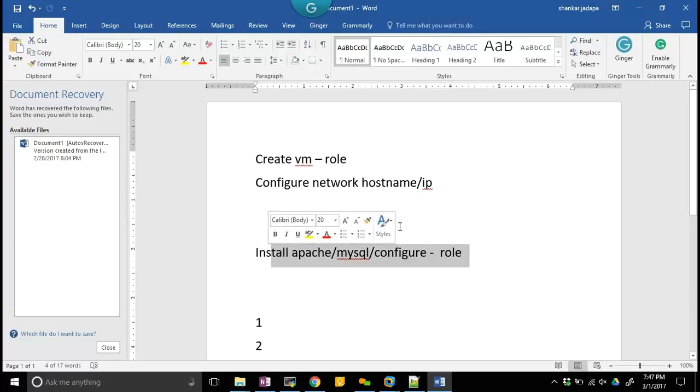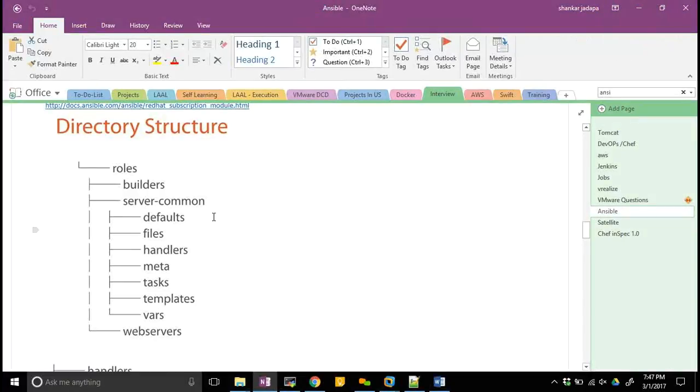And each role contains folders. Suppose this is my role, server common, and it contains these default folders.